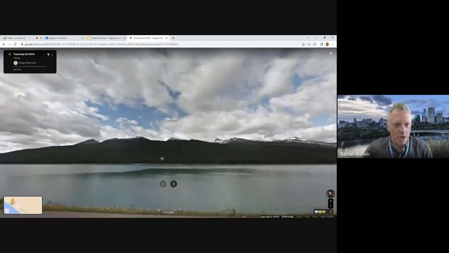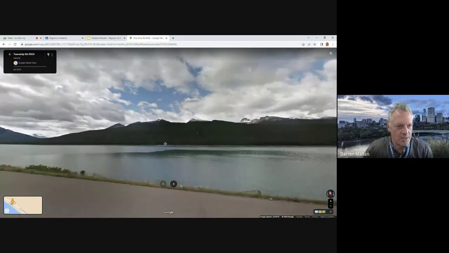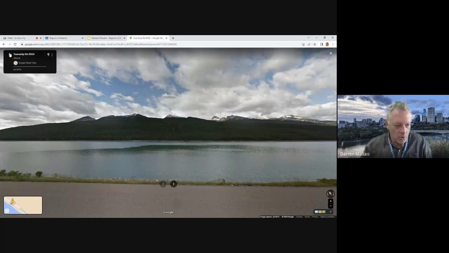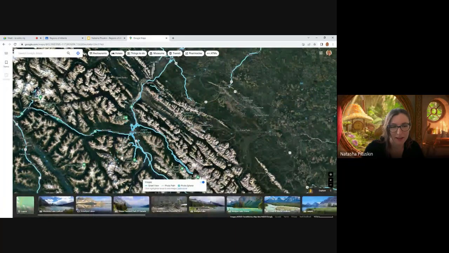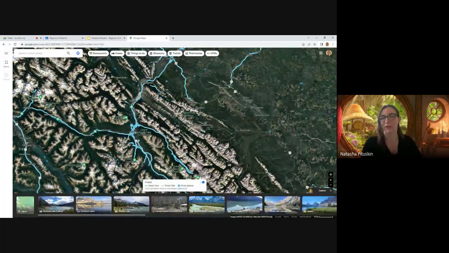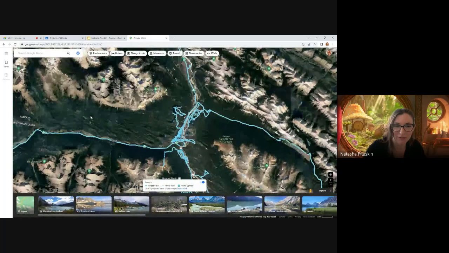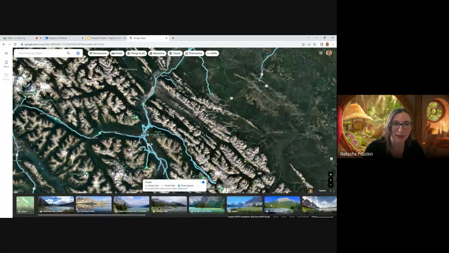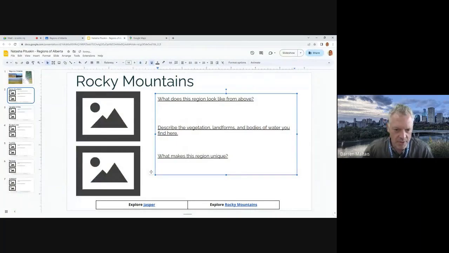Think we're ready to maybe talk about some of the things that we see in the region just based on our exploration already? We can go back to our slides. So what does it look like from above? I think this is important because we want to know what we see when we're looking at the map. So you can go back to that satellite, and I'm seeing a lot of mountains in the Rocky Mountain region for sure. Shocker. And certainly lots of trees and forested areas around that. But mostly I see a lot of ups and downs with those mountains. Awesome. So we see all the mountains and the valleys.